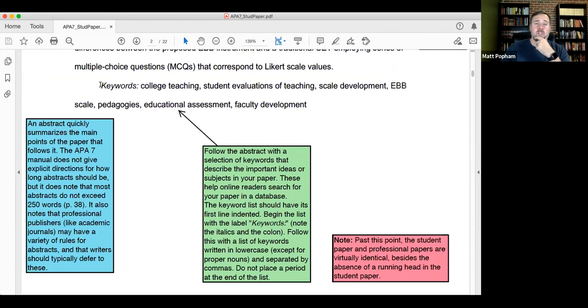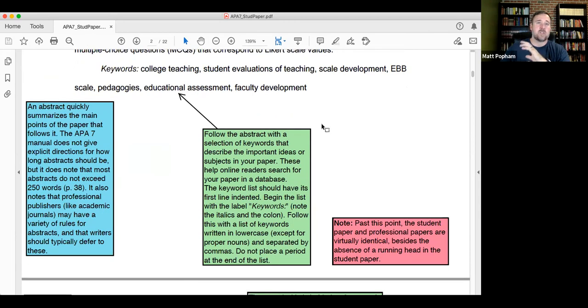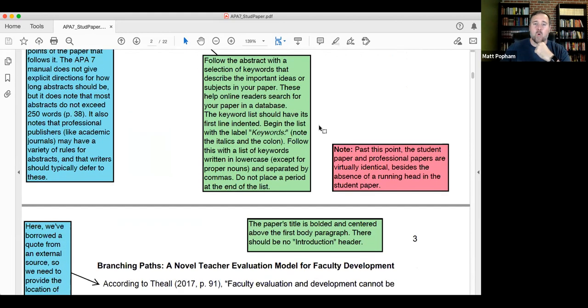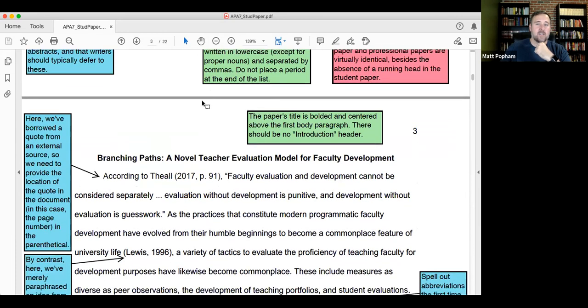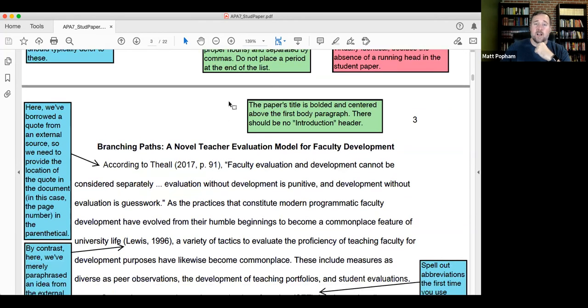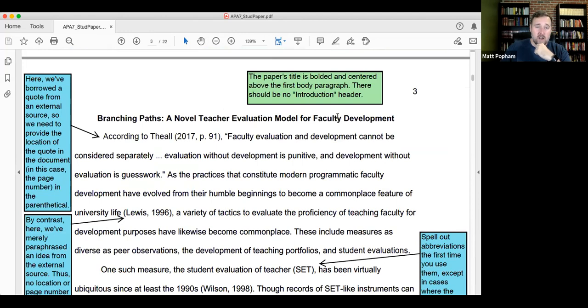And then think about the keywords that you're going to address, that you're going to utilize and engage in your paper. Just write those there. Again, just helping prepare whoever's reading this to read your work. So, I think that's very important. We should always be cognizant of that when writing. And then we just continue to tab on down to page 3.